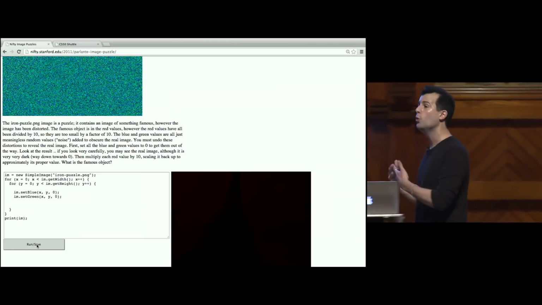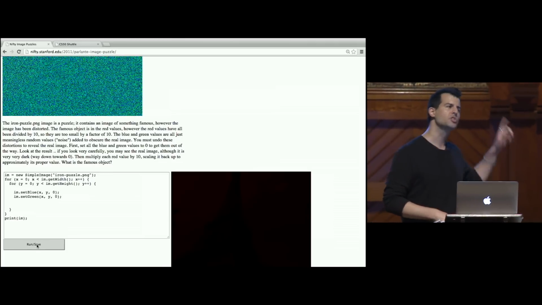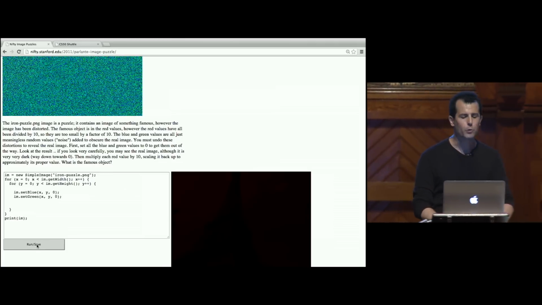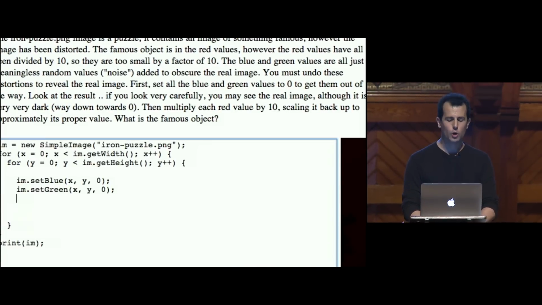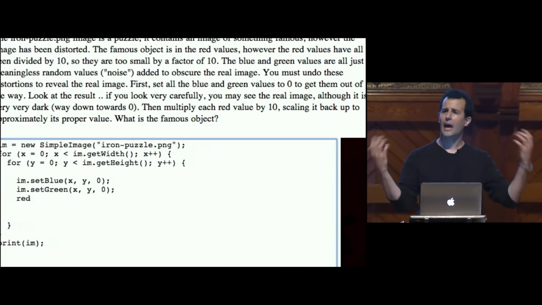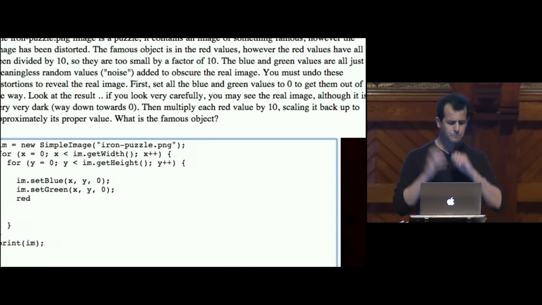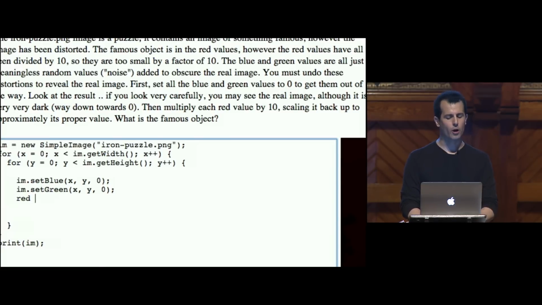And right now, we've thrown away all green, all blue, but there's not much red. So let me crank up the red. How can I do that? Well, first, I'm going to ask this program a question. I'm going to declare a variable, just like in algebra, you can have x or y or z, and say, put in this variable temporarily the value of the image's get red value at x, comma, y.